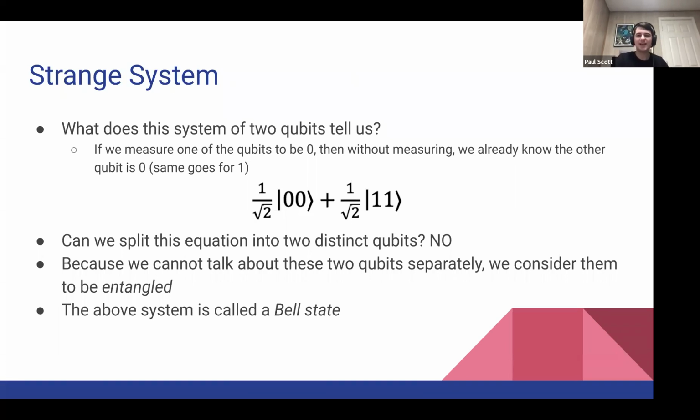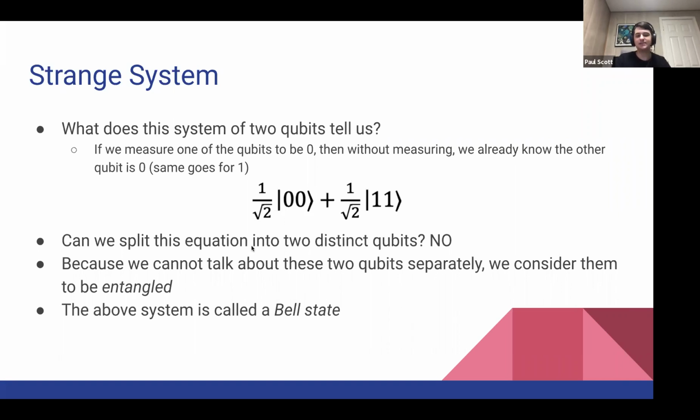Well, what it's saying is if we measure one of the qubits first, because we don't usually measure them both at the same time, but if we measure the first qubit, for example, and it went to the 0 state, then without even touching the other qubit, without even measuring it, we already know what state it's in, because there's only one state that the first qubit is 0 in, and that's 0, 0. So if we measure the first qubit to be in 0, then the second qubit already has to be in the 0 state, just because of what this equation is telling us. And this would be the same if we measured the first qubit to be 1: the other qubit would have to be 1. So it's a very interesting phenomenon that occurs there.